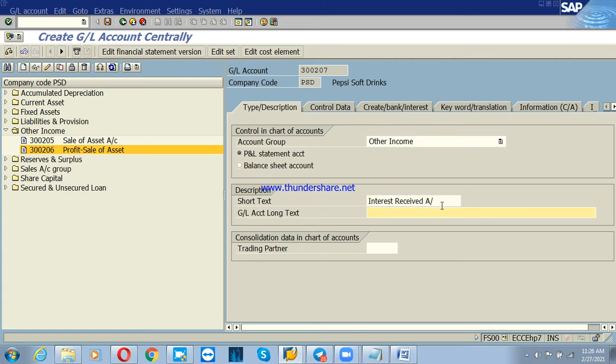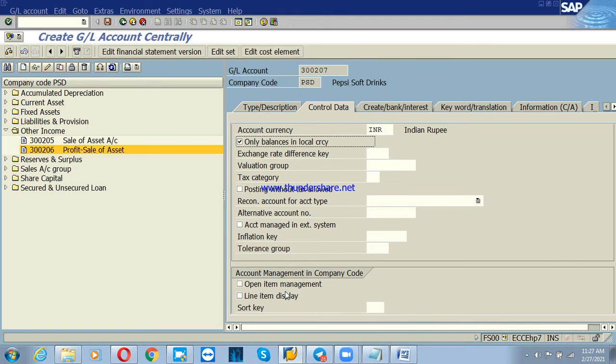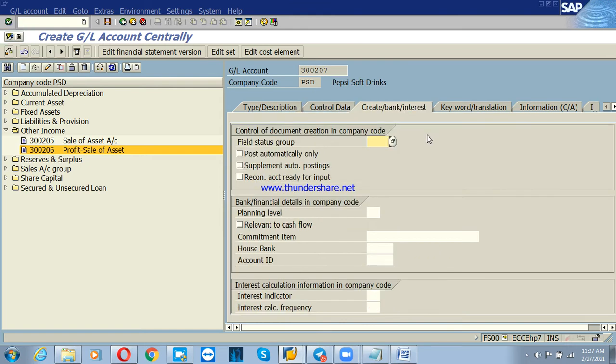The interest we received from the customer is treated as other income. Okay. Control data, select only balances in local currency, select line item display, sort key 001, click on create bank interest G001.